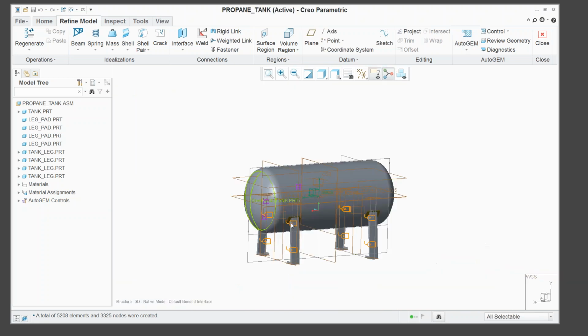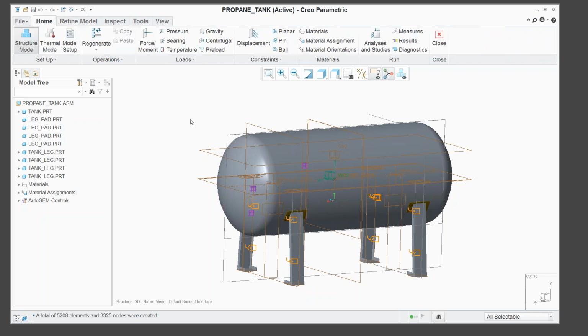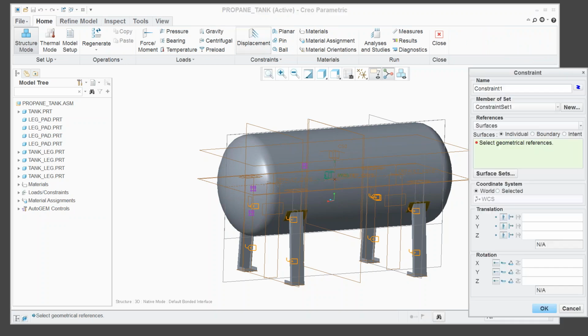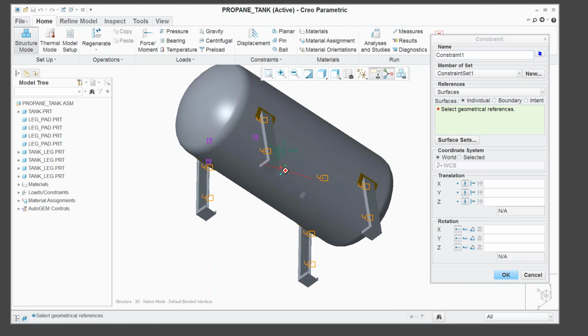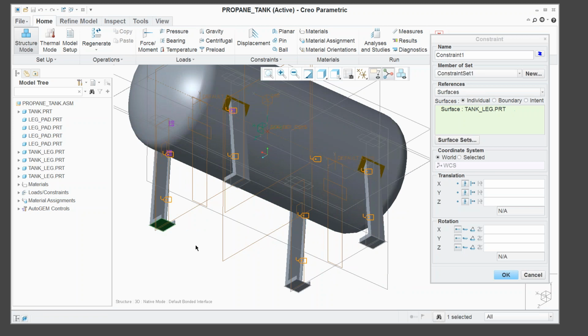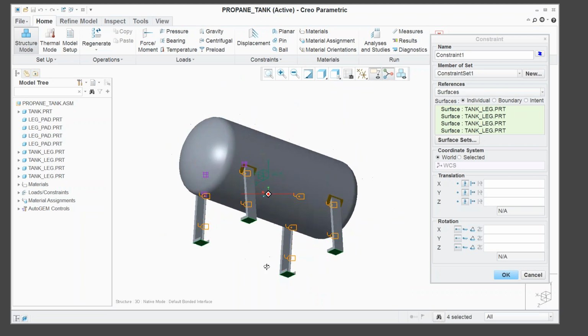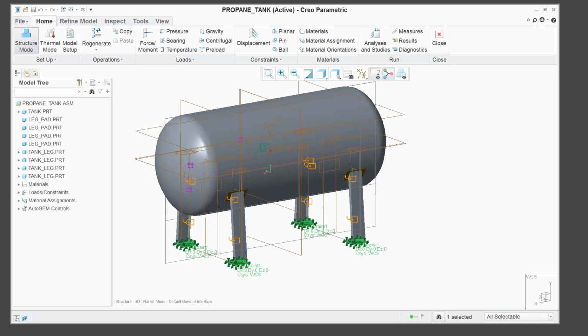All right, now the rest of this is fairly straightforward finite element preparation. We can, for example, come out here and apply some loads and boundary conditions. So the first thing I'll do is make a displacement constraint. We'll put this on the bottom feet. And the assumption here is that this thing is attached to like a concrete foundation and it's basically rigid and not moving. That's not necessarily a good assumption, but we'll assume it for now, because what I'm really interested in is how much stress is in the tank, and that's not really going to affect that answer. So there's a constraint.